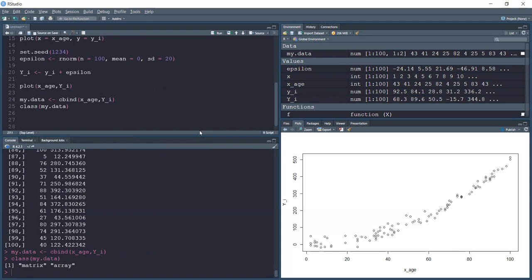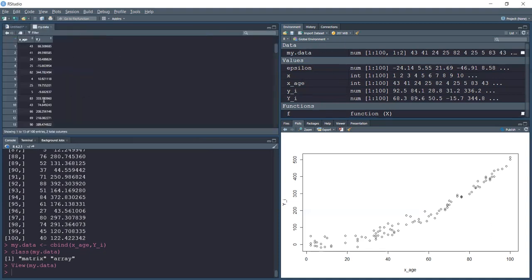You might be asking, what is the difference between a data frame and a matrix? Really, one major difference is that in a data frame, you don't need to have the same type of data. So you could have some columns that are text, others that are dates, others that are numeric, whereas a matrix, although it's saying matrix and an array, I'm not entirely sure what that means. Is it saved somewhere? Yes, so my data. And over here, it looks like just normal data, but it's not a data frame.